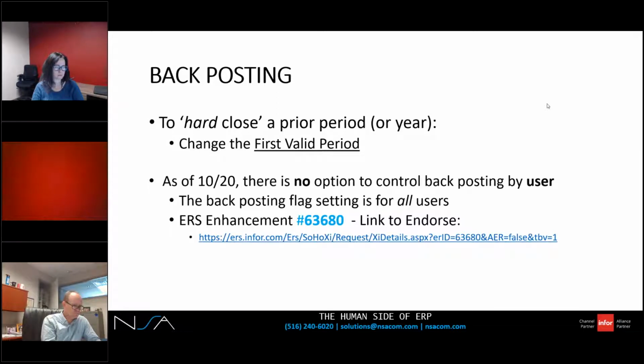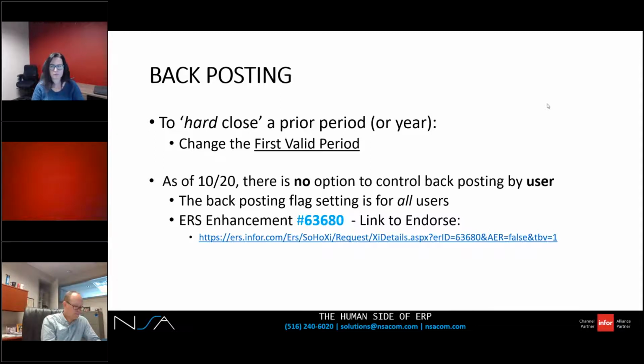Actually, how about if you endorse it even if it isn't something that interests you? It's an important thing to have. It gives us greater flexibility to close out the period for all but a handful, as your company designates, of users, to keep people from accidentally backdating. What we do as a workaround for this today, unfortunately, is either work after hours or change those administrator options and hope that nobody accidentally posts back. We would rather see a flag that gives us the option to use this feature in a future release.